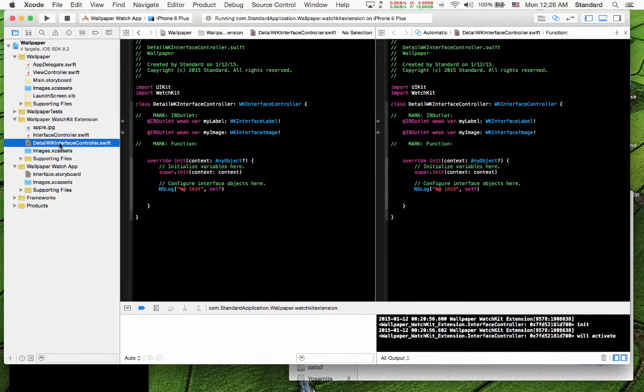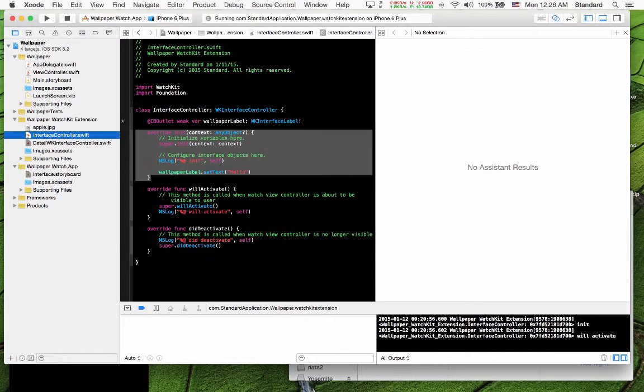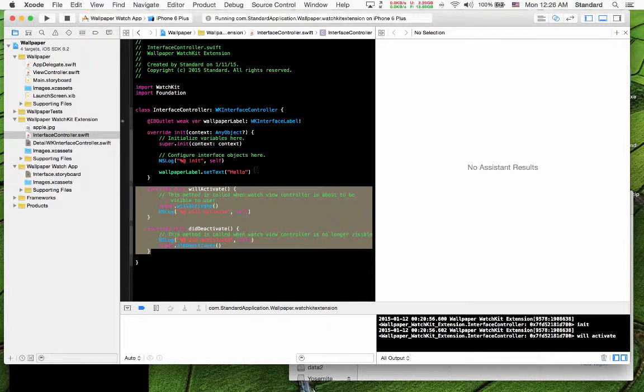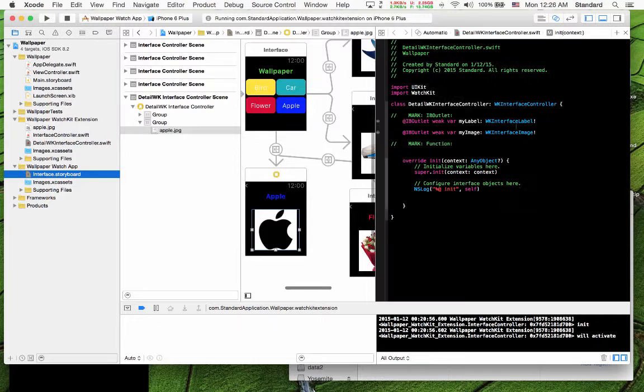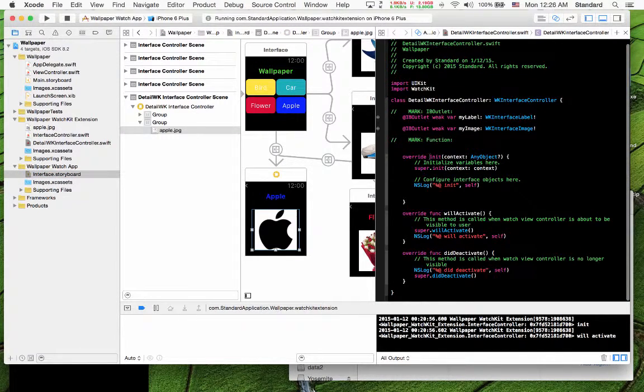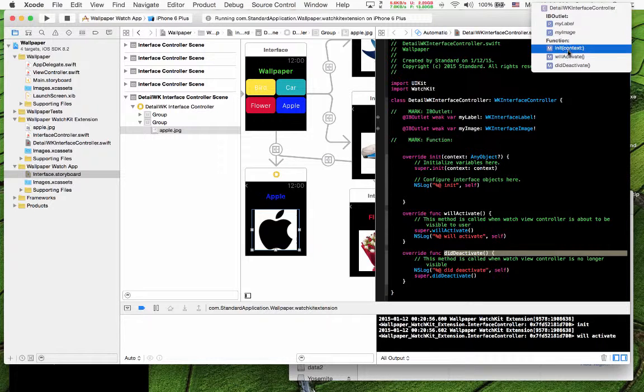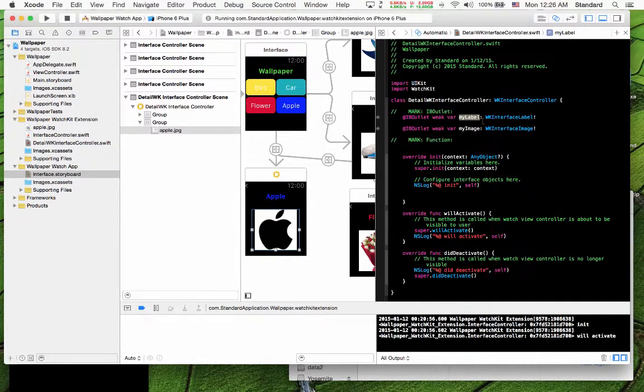For example, I will copy more functions from the interface controller and put them in here. You can see now we have the init function, willActivate function, and didDeactivate function. You can easily check where the function or the outlet is by clicking it. Okay, it's very easy, so I think you should do it.